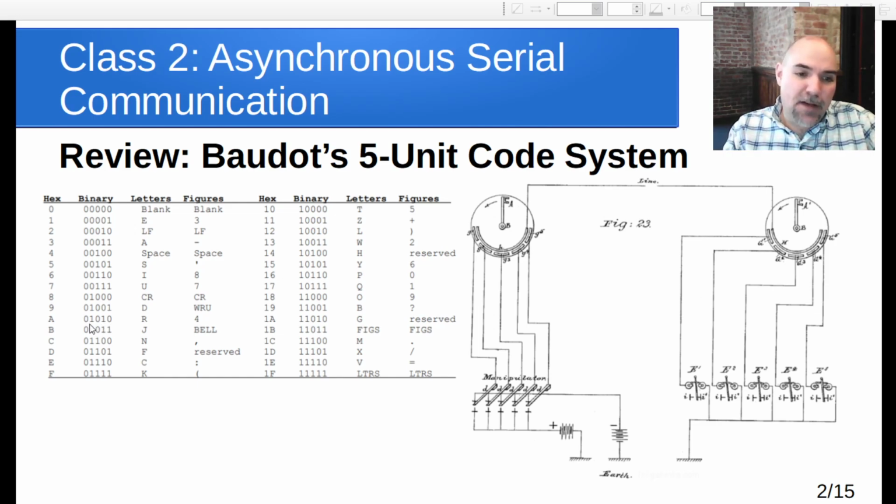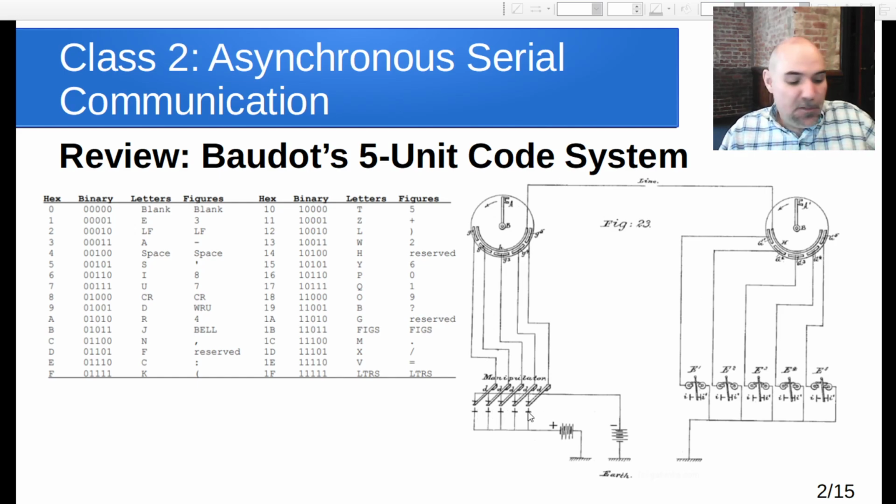But rather than using 5 wires to do that, he used 1 wire, and the way he did it was by having each bit go on the line one at a time. Back then, this is quite a while ago, it was not done electronically or with computer devices. It was done with a mechanical and electrical, or electromechanical, system. They had these rotating rotors. So on the transmitting end, you would latch in the number you want. For letter A, 0, so you leave that one off. You turn this one on, so 0, 1, off, on, off. So 0, 1, 0, 1, 0. You latch those 5 switches in.